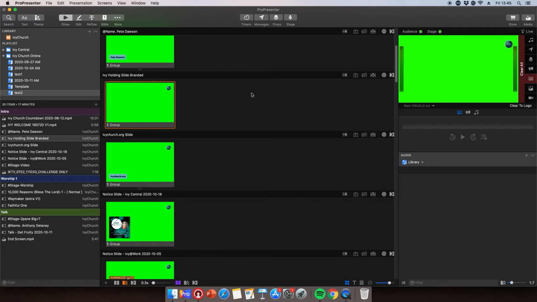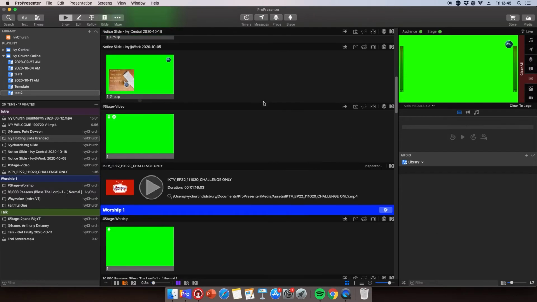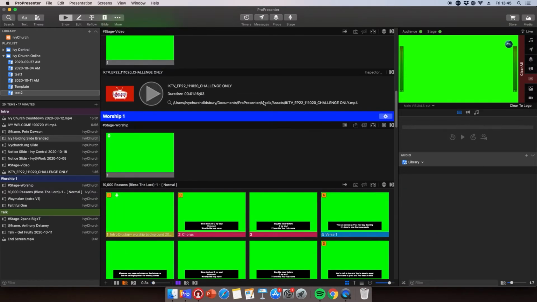But I'm going to show you two things that will really help you out sometimes. The first one is found over here in the clear buttons. So these used to live top left in former versions of ProPresenter, but now they kind of sit alongside the screen, which I think makes a lot more sense. These allow you to do a few things.